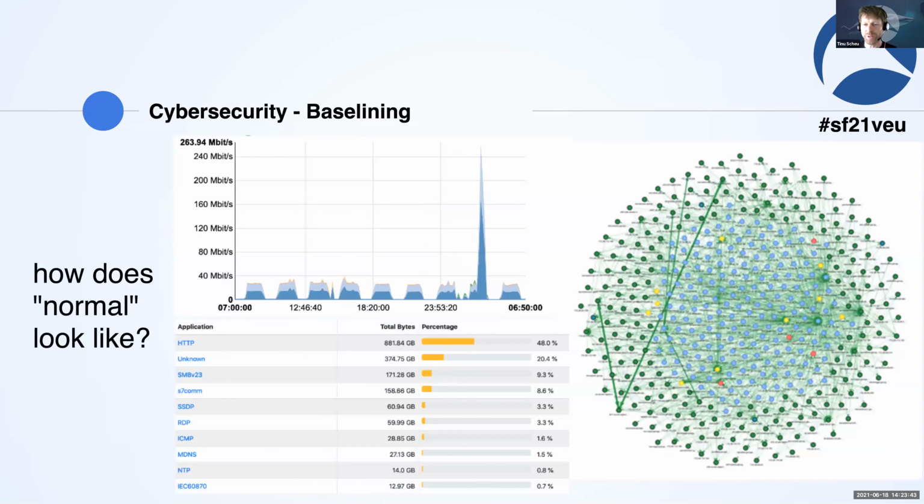So now, cybersecurity. Cybersecurity starts with baselining. I need to know what is going on in my network, like what does normal look like? And that can be very difficult because these types of networks grow over time. Then a machine is added, another machine, another site.